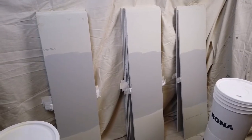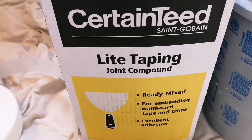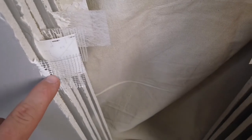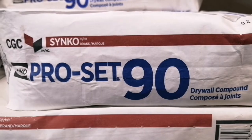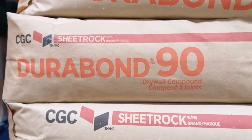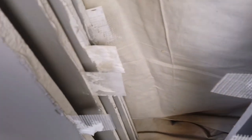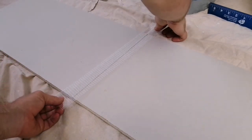Let me explain the 3 groups of boards. On the first group, I embedded all the tapes using a drying compound, specifically a taping compound. On the middle group, I embedded all the drywall tapes using a setting compound, otherwise known as fast set or hot mud. Specifically, I used Pro Set, which is very similar to Durabond, another common setting compound. On the last set of boards, I applied the 2 types of fiber tape, or drywall mesh tape, directly to the drywall using its own adhesion.